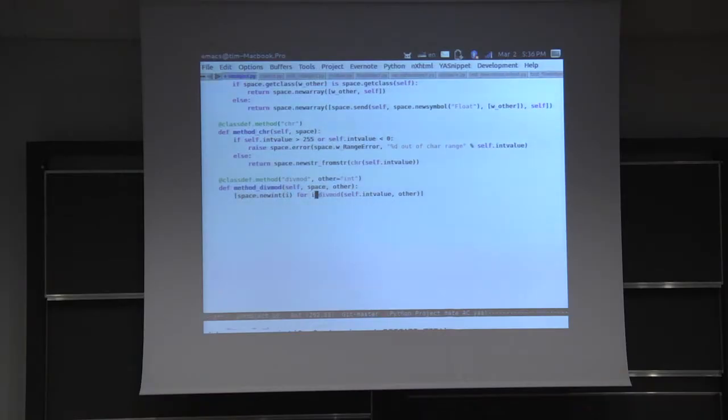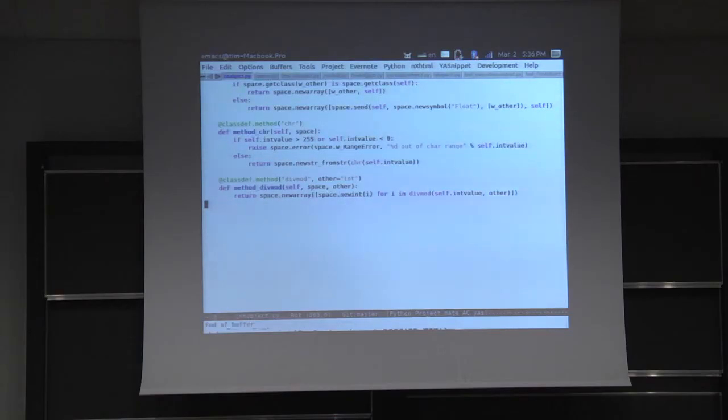So this is a Python list comprehension. For people who haven't seen that, it's just saying for every i in whatever this returns, return me one object like that. And this will again create a Python array, which is still not what we want, so we also have to wrap this in a Ruby array. And you already see that a lot of stuff goes through object space, and object space really is this one big class that you're going to have to look at if you ever want to contribute, because pretty much everything goes through there somehow. So that should be it.